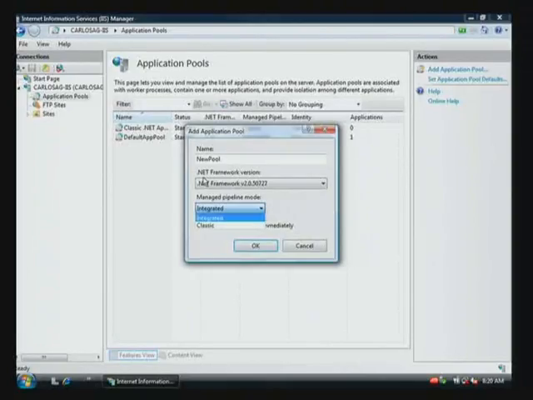Classic mode is required for ASP.NET 1.1 applications. If you're using ASP.NET 2.0 or later, you will be able to use the integrated. So that's the one catch. Since ASP.NET 1.1 doesn't have all the infrastructure requirements we had, they can only run in classic mode.